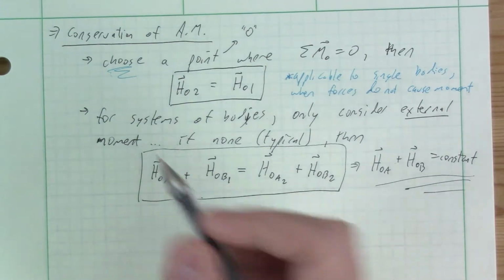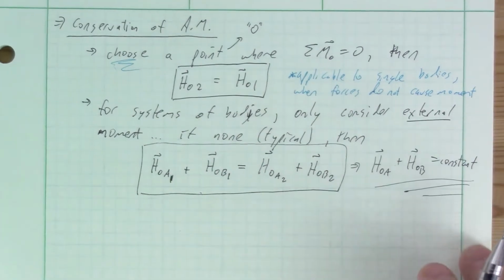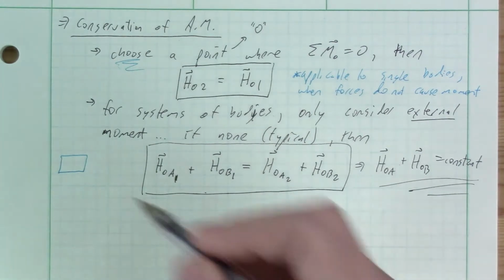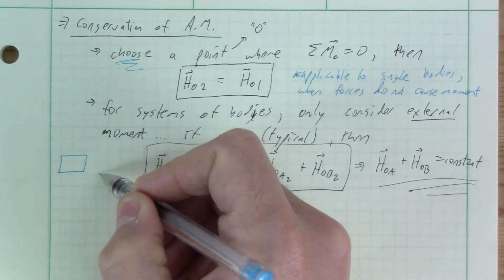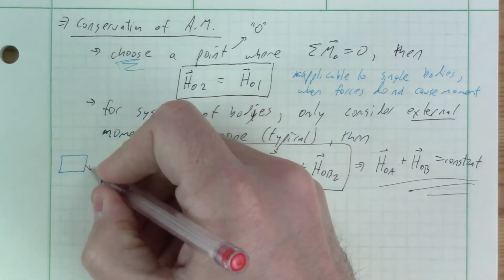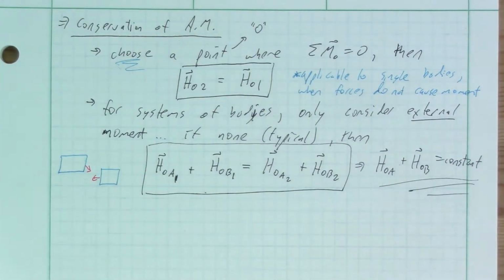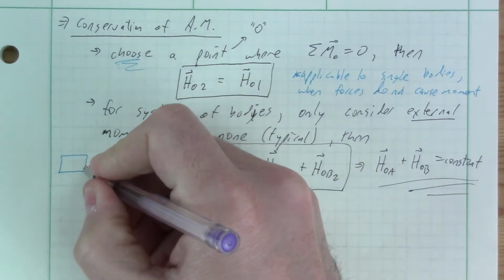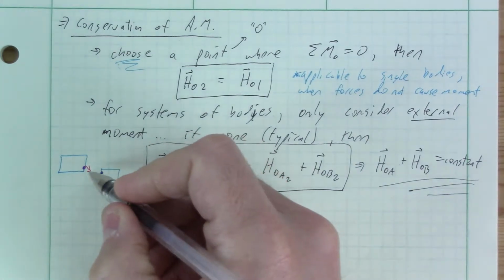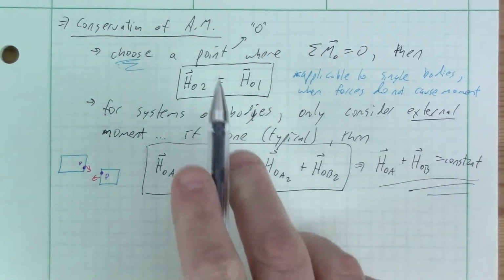Obviously a good choice here. Let's have one brief picture. If we have two objects here, this one's heading this way and maybe this one's heading that way, and they make contact right in the middle here, at a point there and a point there where they finally make contact with one another. That's going to be a good point to choose, maybe that's point P. Point P is a good choice for O.